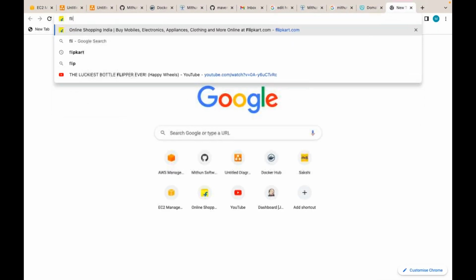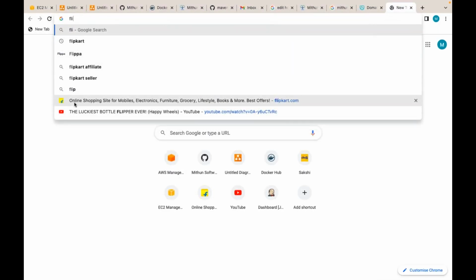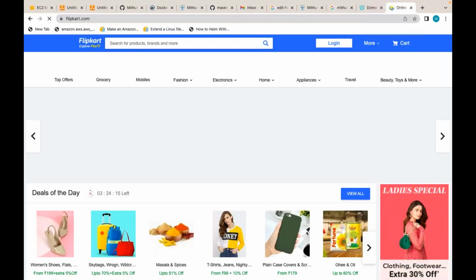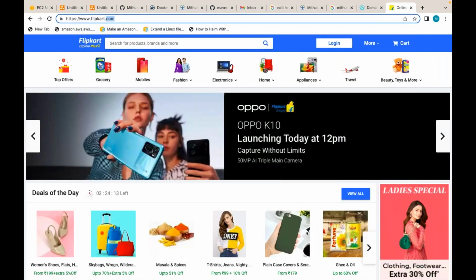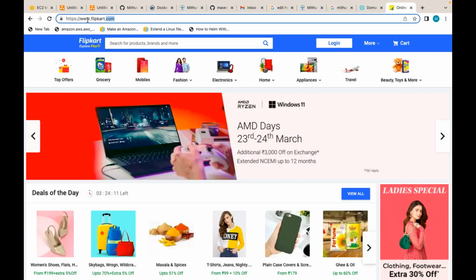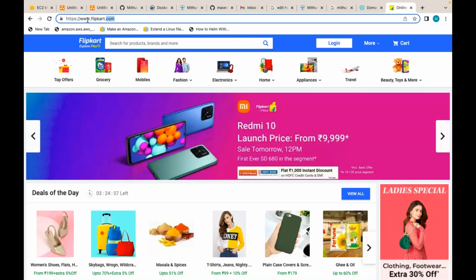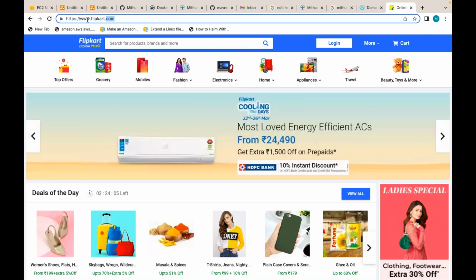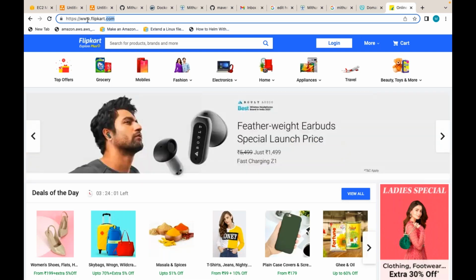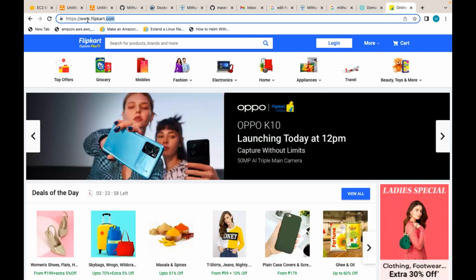Can I call this a Flipkart website? At the same time, can I call this a Flipkart application? This is an application. At the same time, this is a website. Application, there can be a web application. Again, there are different types of application. Application can be a web application. That application can be a mobile application. That application can be a standalone application.